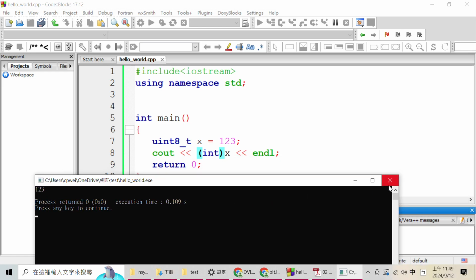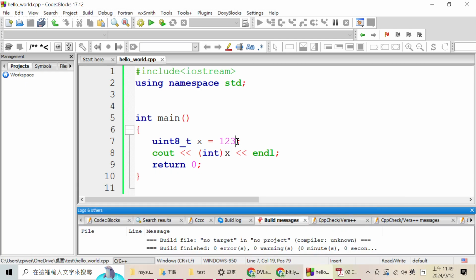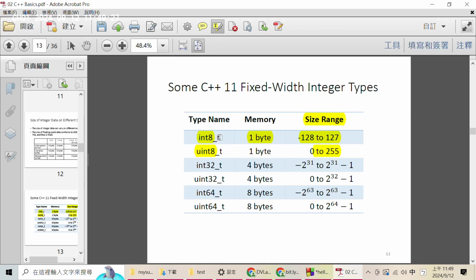However, if you assign some number outside its range, for example, if we assign 200, you see that 200 is outside the range of this data type, because if you look at this table, its range is between this interval, and 200 is outside this range.